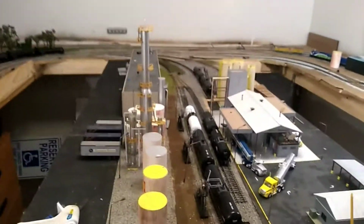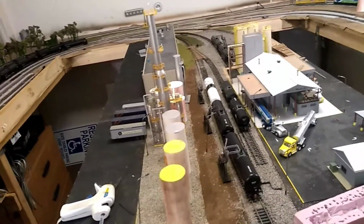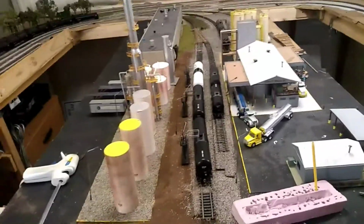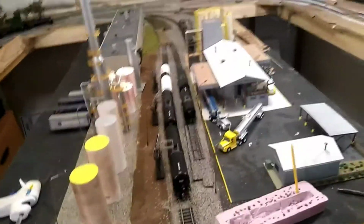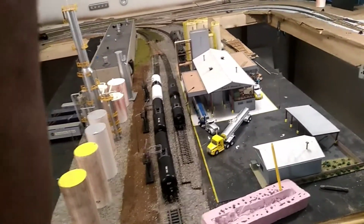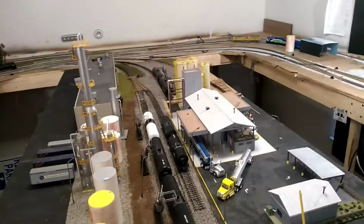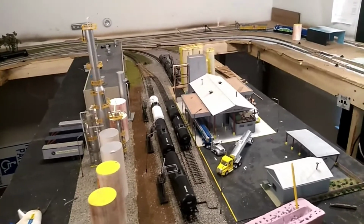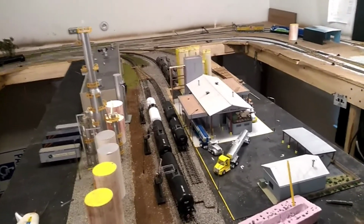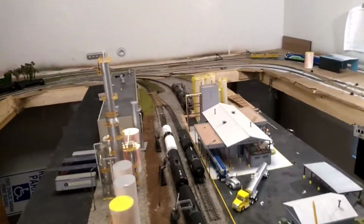Now some of the cars were leased, like a Huntsman or a Union Tank car, or I believe there was another one, I can't remember, but those cars were leased to the plant at a low price to be sent from one plant to be either loaded at another facility or cleaned or whatever. But at the end of it, those cars were used no matter what. And if a car is sitting somewhere and it hasn't been used, then it has no need to be on the rails. And they will tell you the same thing. Trust me, I know. So let's do this from a rail ordering logistic point of view.